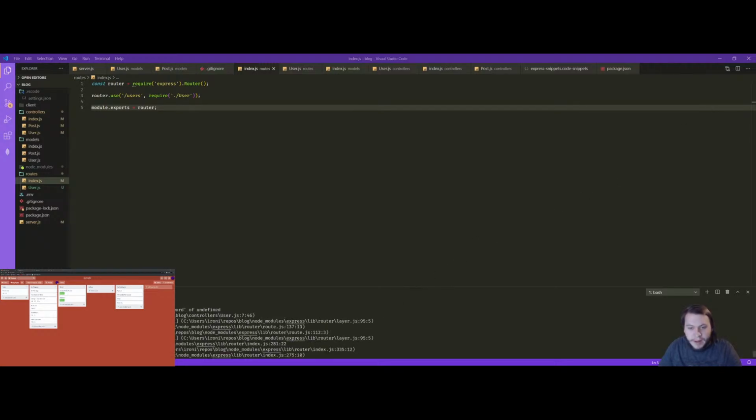Now if I post something, it breaks. Cannot read property password of undefined. Do I need body parser? In fact, I know I need body parser. Body dash parser.